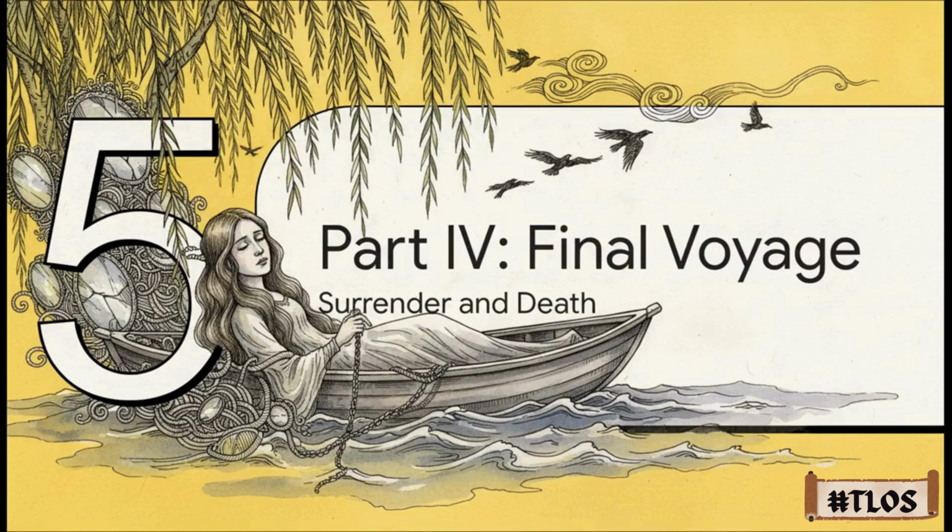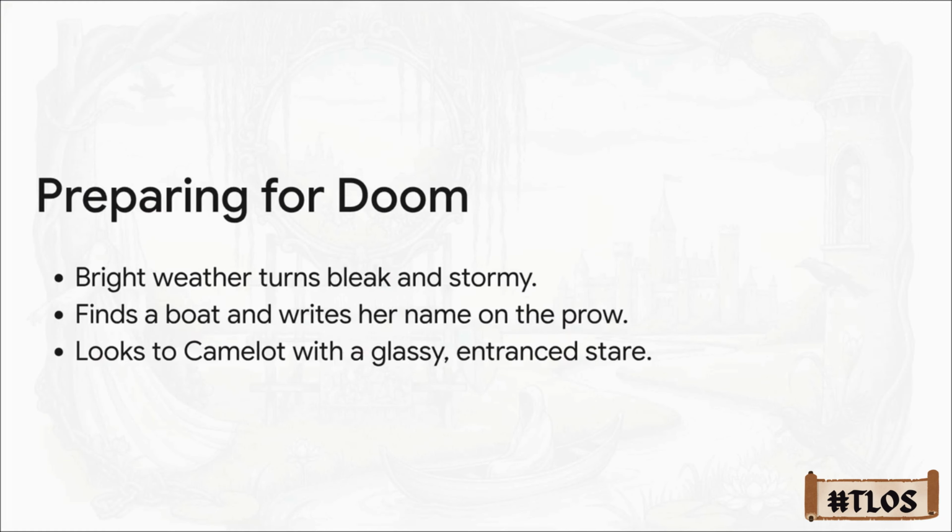Which brings us to Section 5, Part 4, The Final Voyage. We are now entering the solemn, mournful conclusion of our walkthrough as the consequences of the curse take hold. Notice how the visual palette shifts entirely back to gloom here, perfectly mirroring the narrative. The bright, unclouded blue weather of Lancelot's arrival instantly turns bleak. We've got stormy east winds and pale, complaining streams.